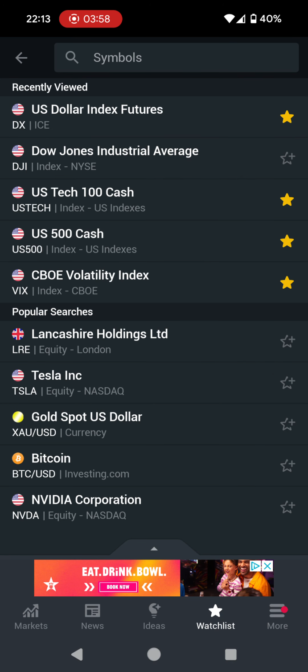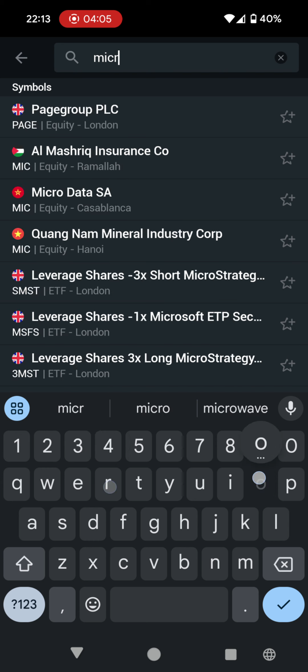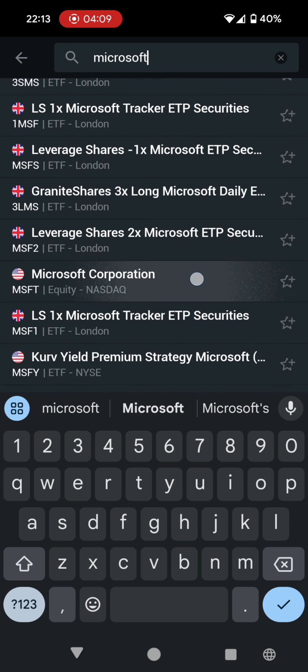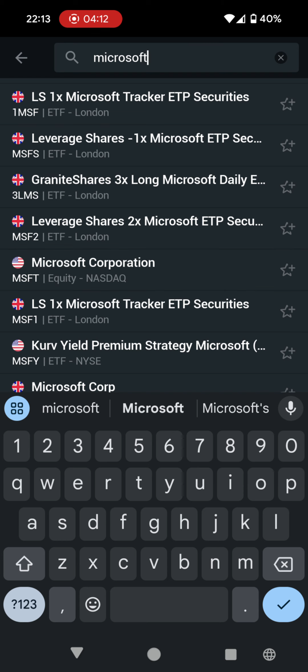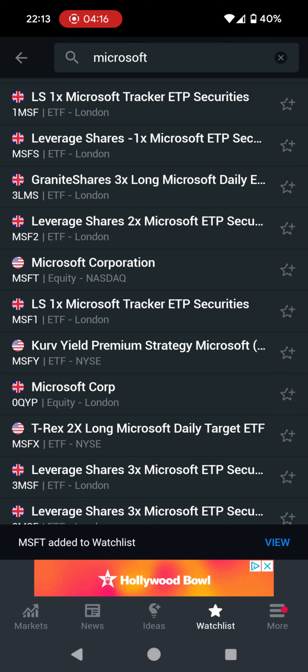You can add additional tools. So let's just go for something like Microsoft just to show how it works. There we go, you've got the Microsoft Corporation. You just put the little star there. Now that will be added to the list.